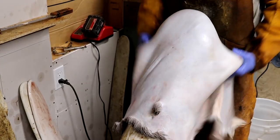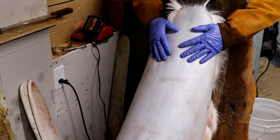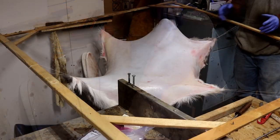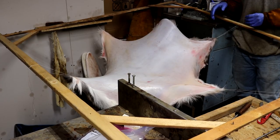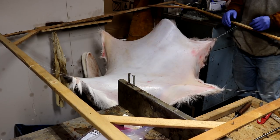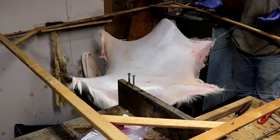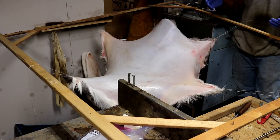That took what, five minutes or so? There's an entire deer hide fleshed and ready to be stretched. Now we've got our deer hide fleshed and it's time to stretch or form it. The reason you need to do this is because this thing will shrink up to a ball just like any other critter if you don't stretch or form it to something.